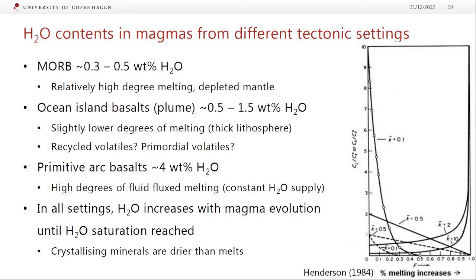And so the reason for focusing on the primitive ones is because then we can basically ignore all the fractional crystallization changes. I think in some dacites and rhyolites it can even get up to like 10-12%. It can be really quite a lot.